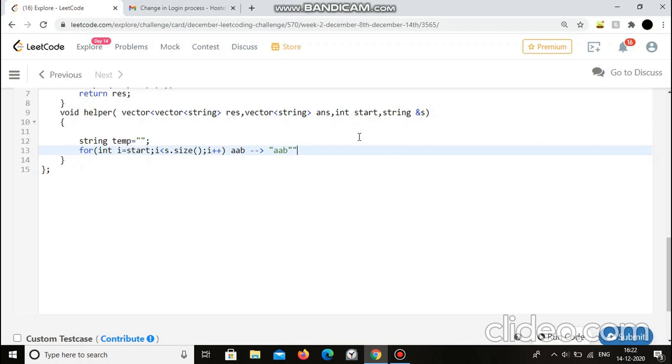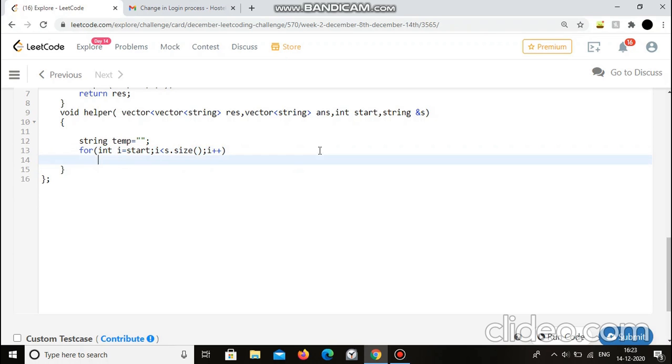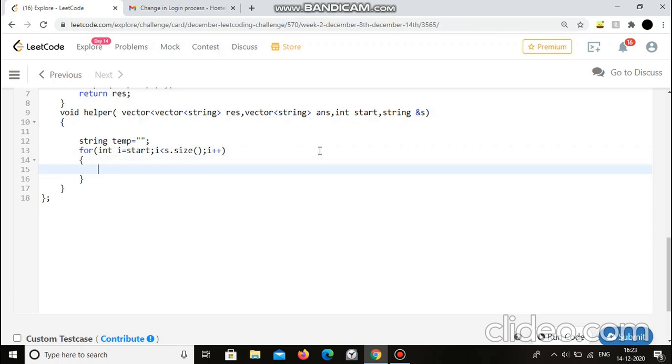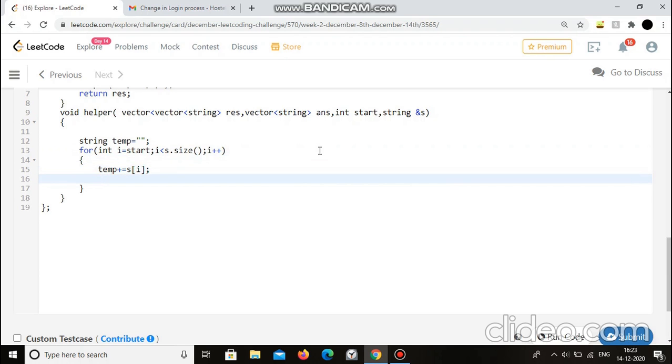That is why we'll go till the length, and I'll append each alphabet of the string in temp one by one. So temp is having A right now, let's say.